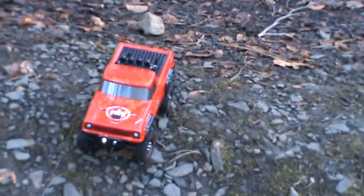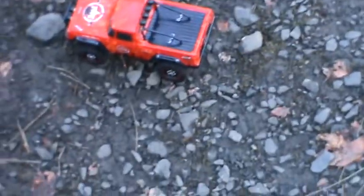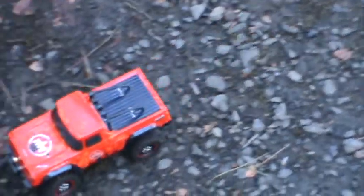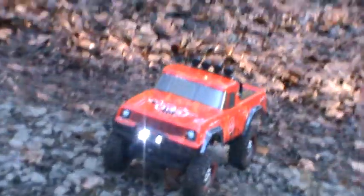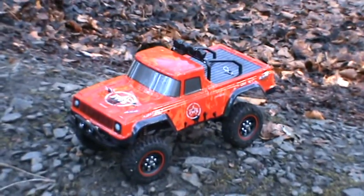The cold is starting to power down the batteries very quickly here. Come on. Battery life in these little trucks is not amazing. I mean, granted, I am not using the little 2S LiPo that this came with, which is only 350 milliamps. I have in the back of this a 700 milliamp 2-cell Li-ion battery. But I would say for its size and for its price, I mean, don't get me wrong, it's gone up quite a bit in price now. It performs really quite well.